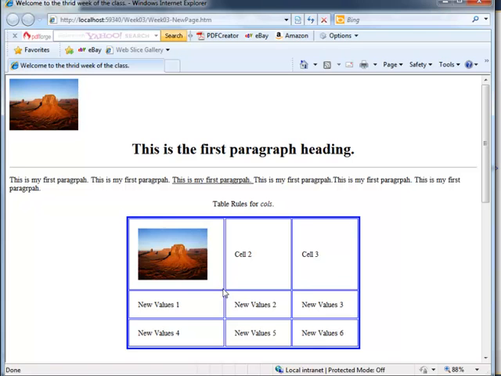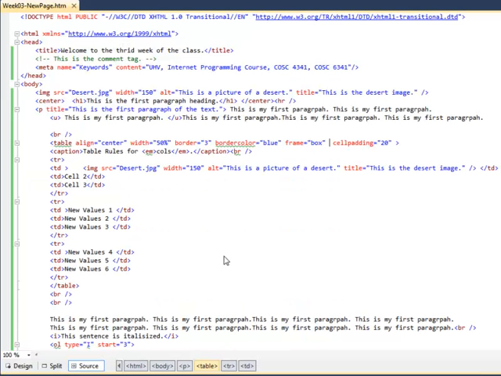So here I have each cell with its own border, and as you see, the contents of the cell are 20 pixels padded or away from the borders of the entire table. Now the cells are pretty much close to each other. Now let's make the cell spacing a little more.